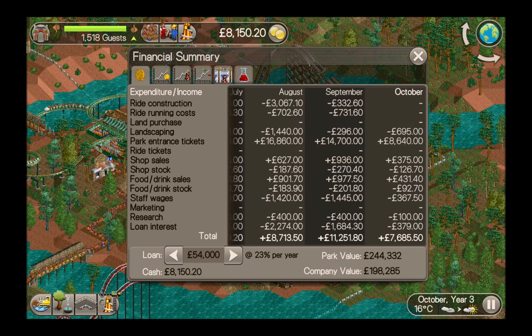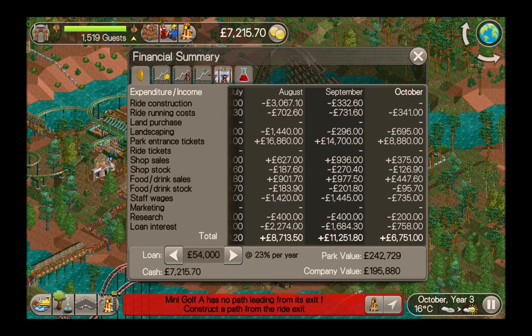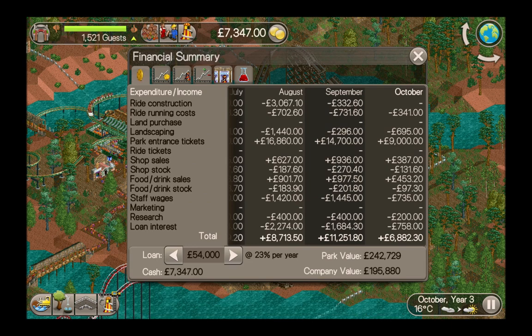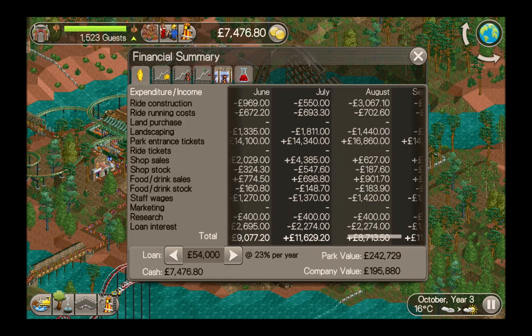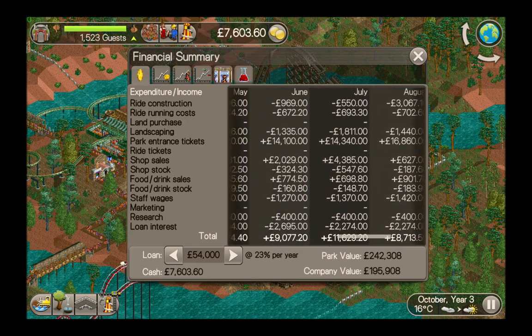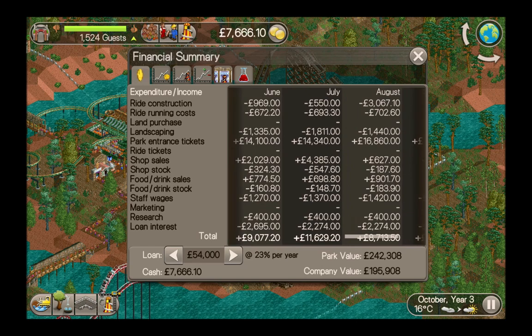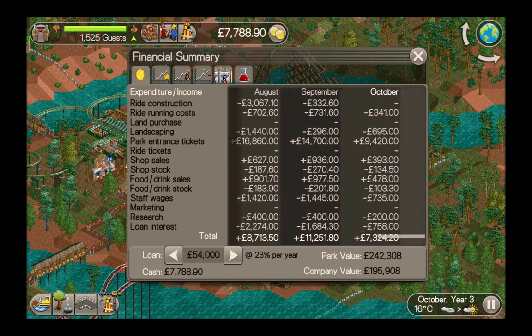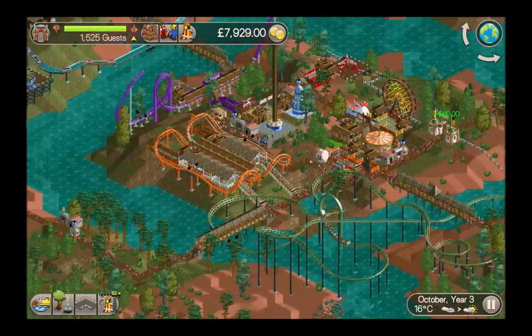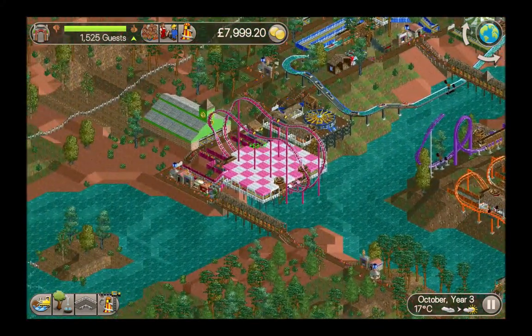The loan is down to 54,000. So that's helping because we're only paying 1,600, 2,000, whatever it is a month on loan interest. So that's cool. And we're earning way more. Look at that, 16,000 in on the gate. And a couple of months ago, we earned 4,000 on shop sales. That's mainly umbrellas for that month. But yeah, we're doing really well. And the park is looking cool as well.